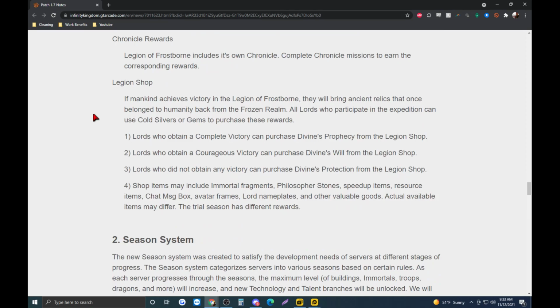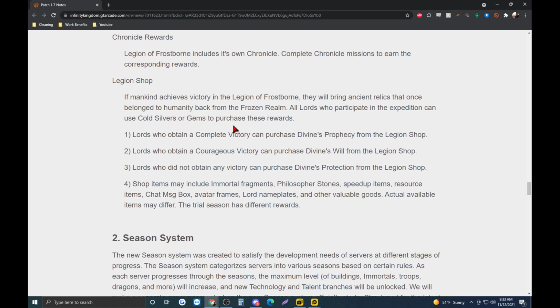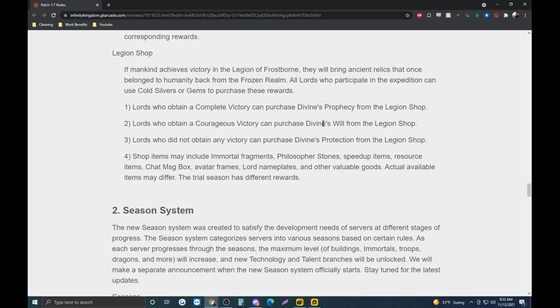Now we get to Legion Shop. Ooh, cool. Okay, so all lords who participate in the expedition can use cold silvers or gems to purchase these rewards. Lords who obtain a complete victory can purchase Divine's Prophecy from the Legion Shop. Lords who obtain Courageous Victory can purchase Divine's Will from the Legion Shop. Lords who did not obtain any victory can purchase Divine's Protection from Legion Shop. Shop items may include Immortal Fragments, Philo Stone, Speed-Ups, Resource Items, Chat Message Box, Avatar Frames, Lord's Nameplates, and other valuable goods. Actual available items may differ. The trial season has different rewards.